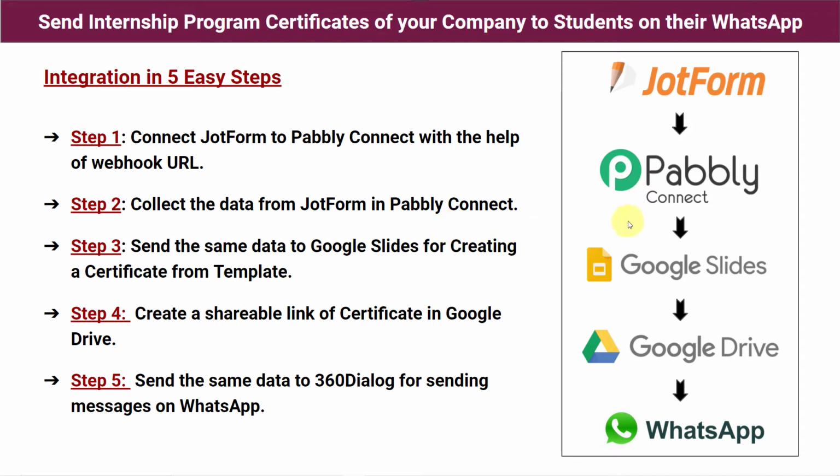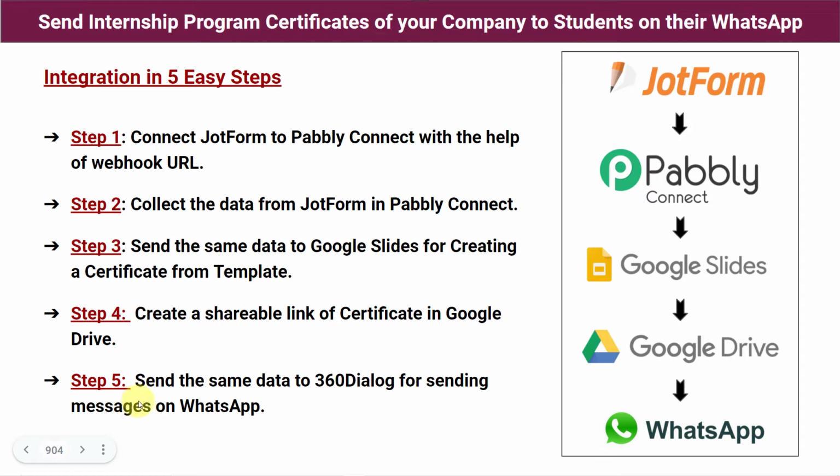So first of all, we are going to open Pabbly Connect and connect our Jotform. Then we collect the data from Jotform to here in Pabbly Connect. And third step is send the same data to Google Slides for creating a certificate from template. So in the third step, we are going to connect our Google Slides with Pabbly Connect and generate a certificate from a template. Step 4 says create a shareable link of certificate in Google Drive.